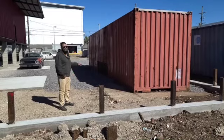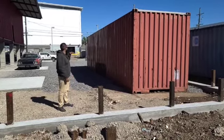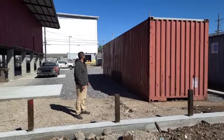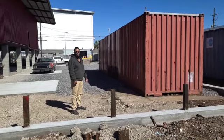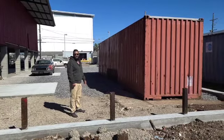So here we have the shipping container. That's a whole job in itself. We're going to have stairs going up the side, a deck up top, more garden, herbs and spices up there. I'm probably either going to put a hot tub or a clawfoot tub, so I can take a nice hot bath out there, crack a beer open, listen to some music, look at the stars. You know, dude stuff.